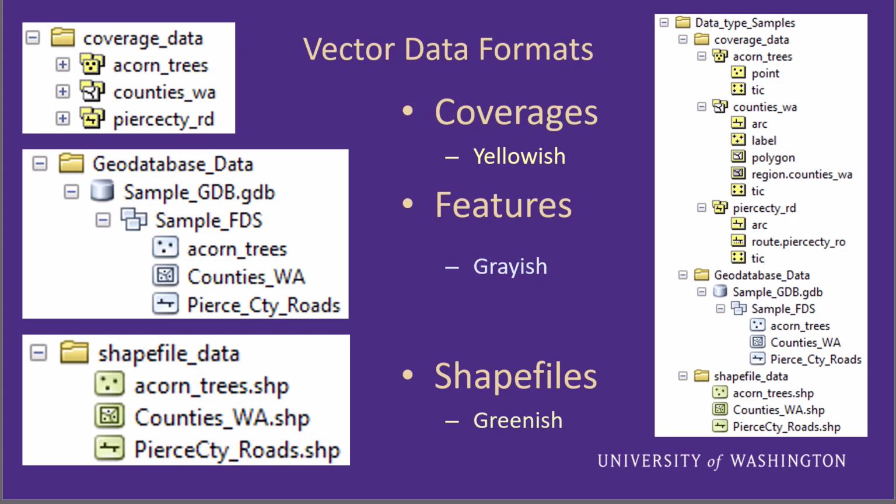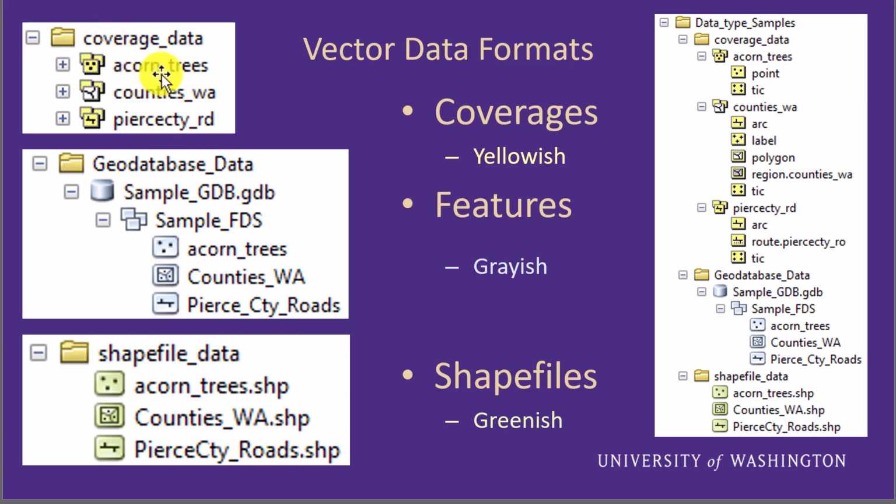This slide depicts the 3 different kinds of vectors in 3 different formats. You've been using shapefiles and feature classes. You have not used a feature data set yet, but you will in quiz or lab 9. And that's where you can see in the middle image on the left, there's a sample FDS. That's a feature data set. So you will learn about that in the coming days. But for right now, you can still recognize these gray versions as points, lines, and polygons as a feature class within a geodatabase. Here, they happen to be within a feature data set as well as a geodatabase, but they would still be gray if they were only in the geodatabase.